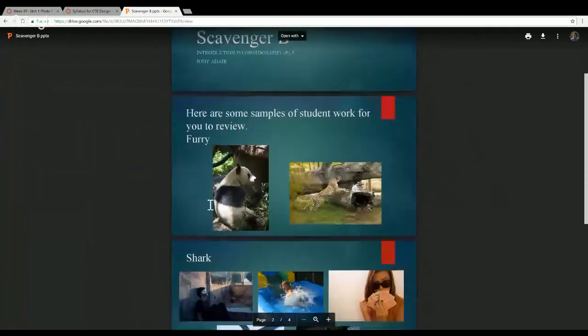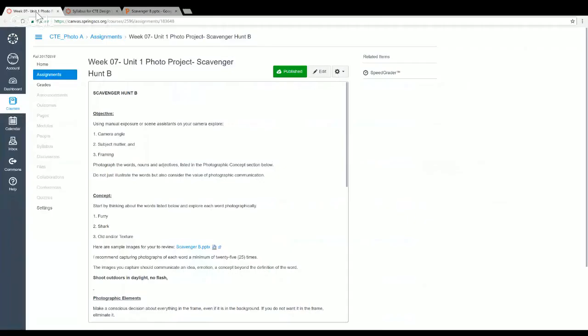Here's some examples. These are assignments from last year, so I'm just kind of reusing them to give you guys ideas of what to do. Use manual exposure and focus on camera angle, subject matter, and framing. So you don't have to shoot everything straight on. Sometimes it's better to get lower or get up higher and shoot down, or sometimes you have to put your body in a weird position to get the right shot you want.